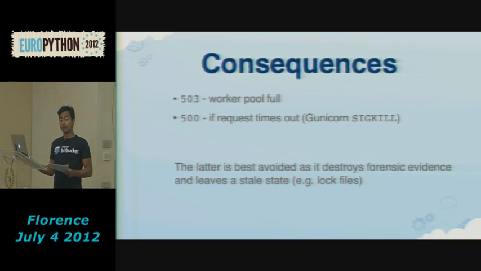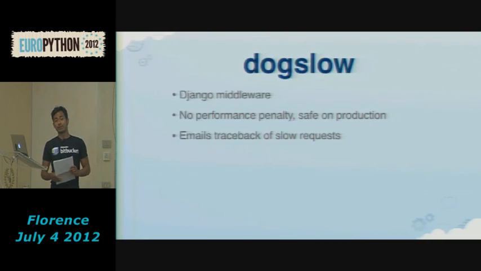So I want to introduce a tool that can help find these kinds of problems. It's called dogslow, and it was written by Eric Van Zeiss from the Bitbucket team. Now, dogslow is a standard Django middleware that you can install and run on every request. Now, what it does is, for every request that comes through, it starts a timer, it lets that request continue, and then on the way out, it stops that timer.